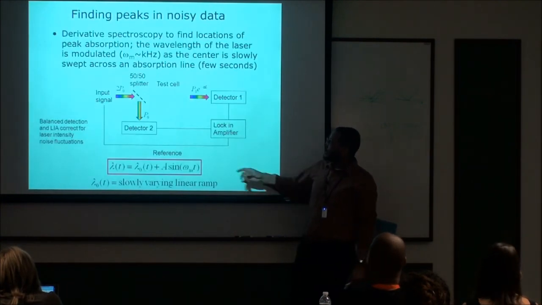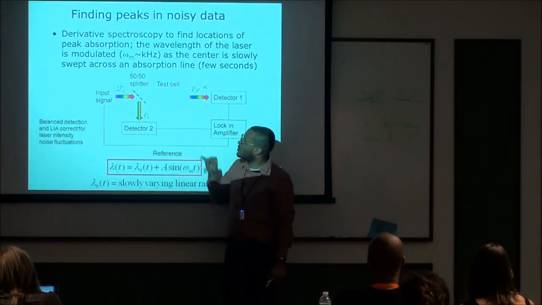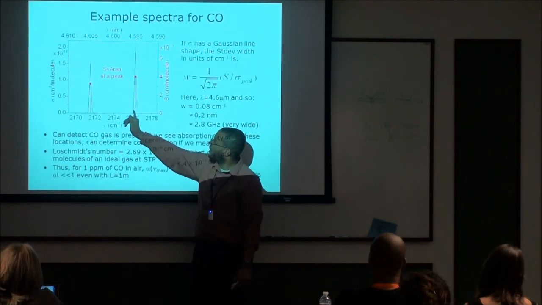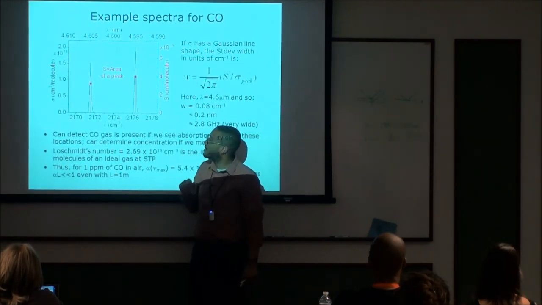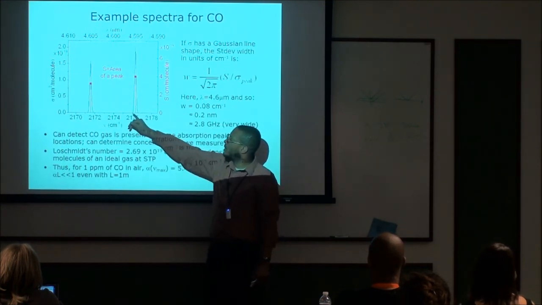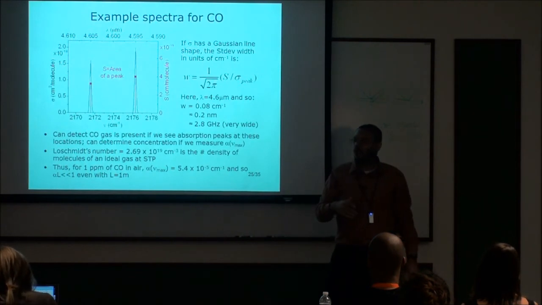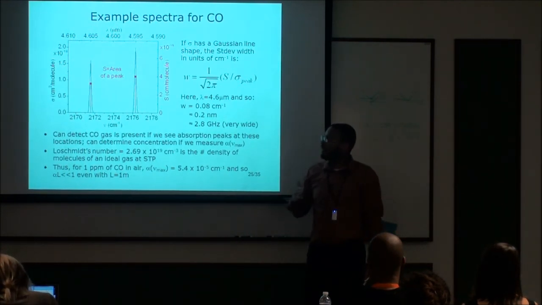So the idea is, again, I have my test cell here. And now, because I'm trying to measure this spectrum, what I want to look at is, when I change the wavelength, how does the power change? How does the signal that I get go through? So what I want to do is not turn on and off the laser with a chopper. What I want to do is have a continuous laser and turn the wavelength up and down.